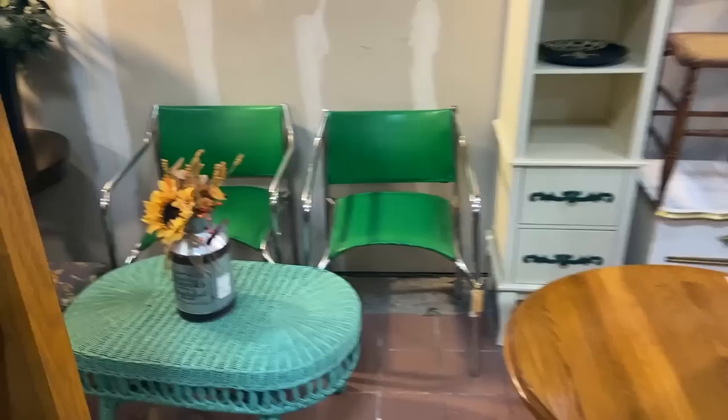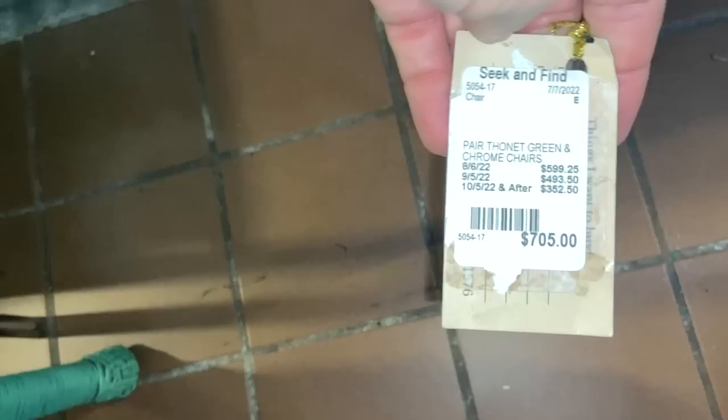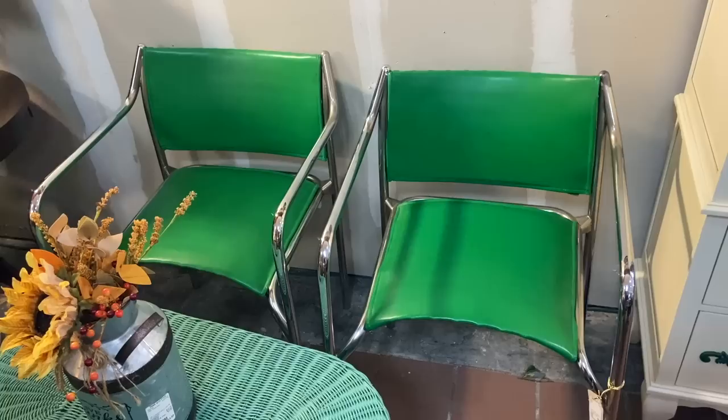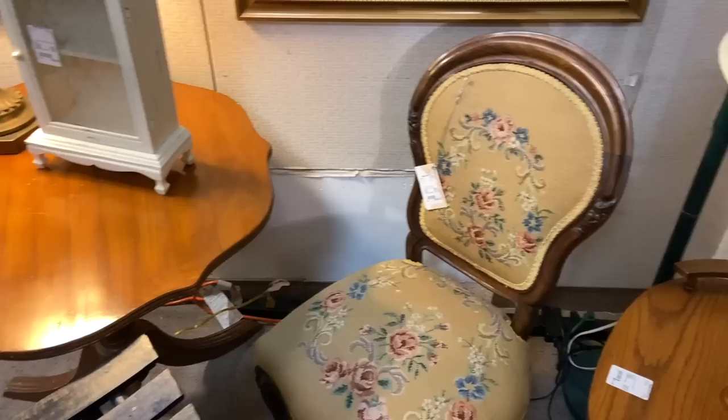Let's see what's around this corner. These are pretty cool actually — interesting the way they bend up instead of down. This is definitely a 70s color. A lot of great designers worked for them, and they are priced at $705 for the pair, but now we're down to $350. At $350 they might be buyable and resaleable somewhere, but I'd still have to give $175 a piece, so I'll have to check those out.